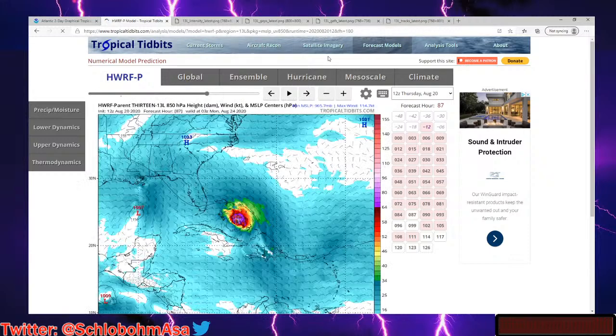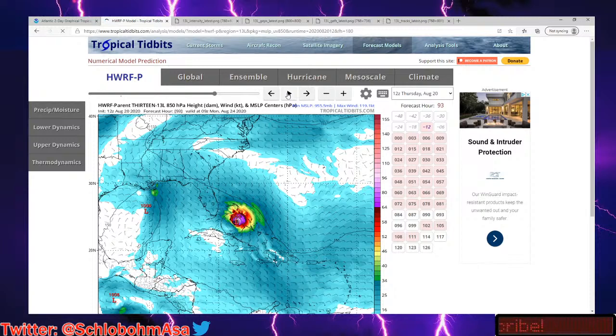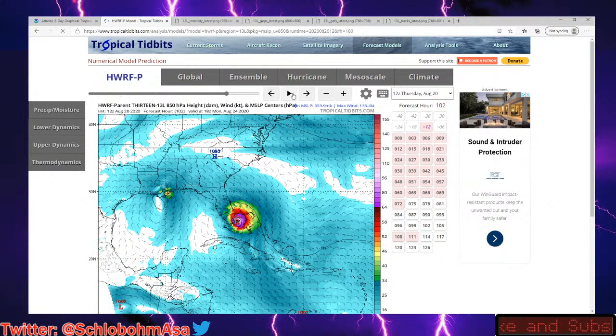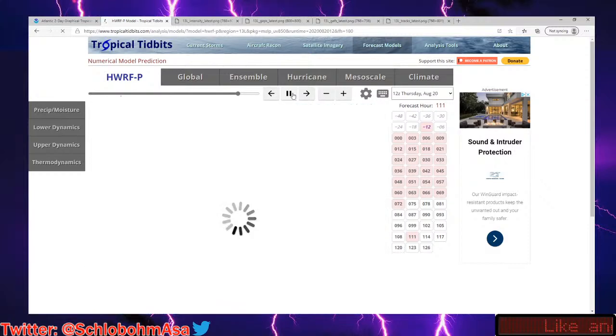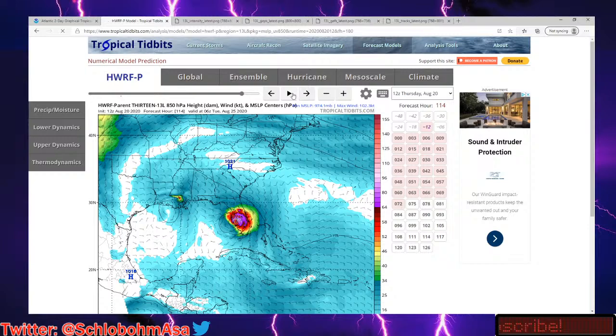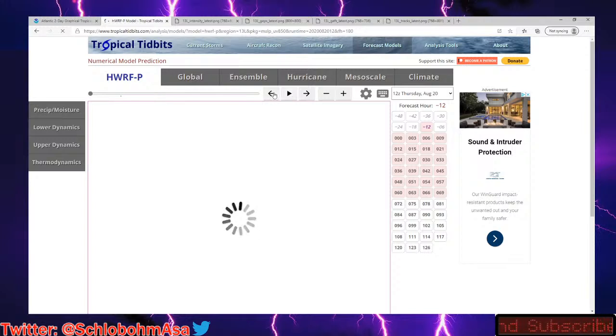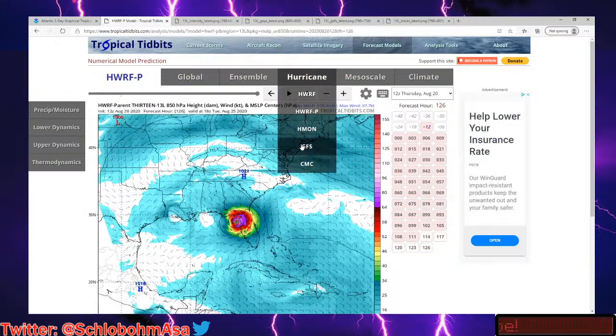Okay. It has it nearing the Marshall Islands as a 986 at 87 hours from now. 955 over the Marshall Islands. Max winds of 120 miles an hour. Nearing Florida, it seems to weaken as it goes over the Marshall Islands to a 959 millibar. Then it strengthens just before hitting the coast as a 954 millibar hurricane. Of course, as it goes over land, we weaken just a little bit, but it's going to skip the coast and go back down to a 978 millibar. So that is it from the HWRF. It does not show 14 forming.